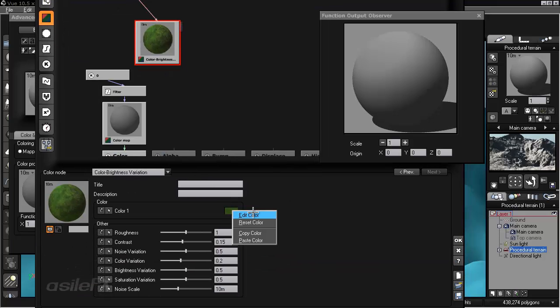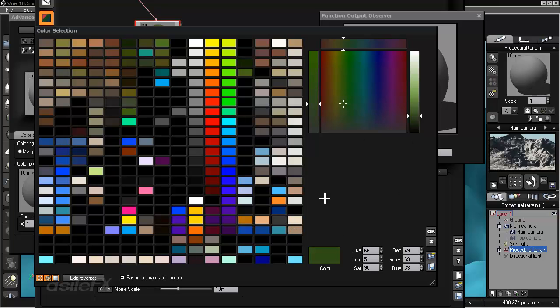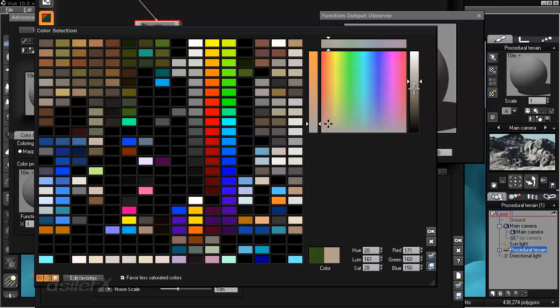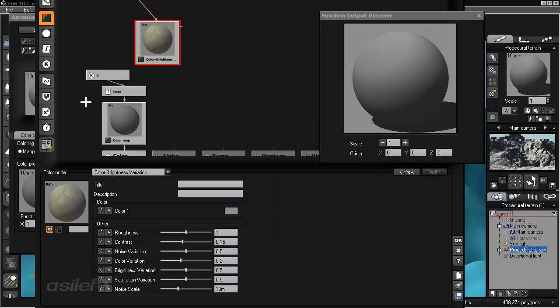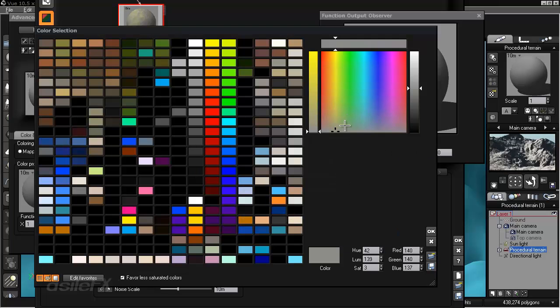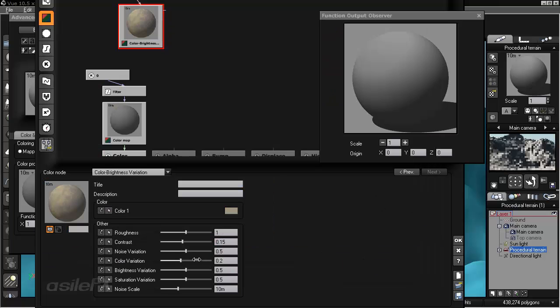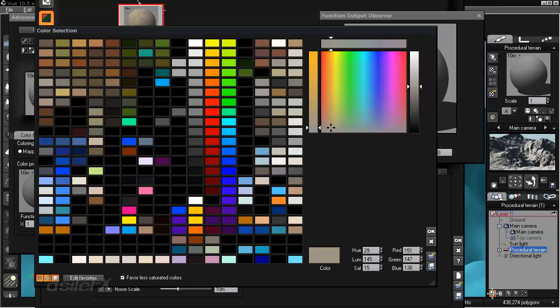And I'm going to go ahead and change the color to something a little more of a gray, desaturated. We'll go ahead and take a look and see how that is going to turn out. Maybe it needs to be a little more red. I'm going to turn down my color variation. So the RGB value of this is red 151, green 147, and blue 138.